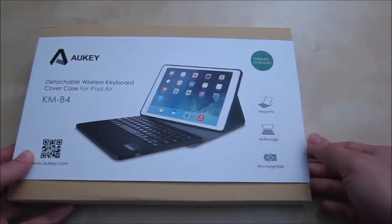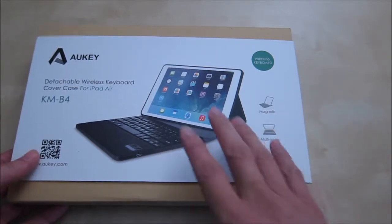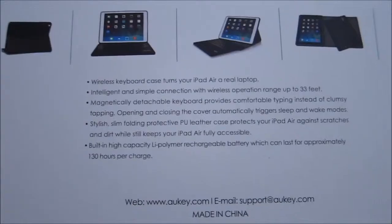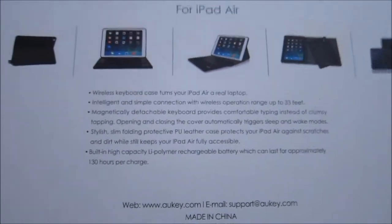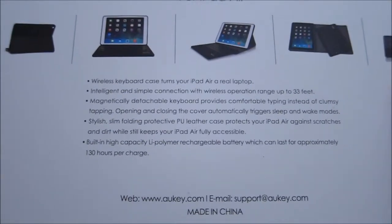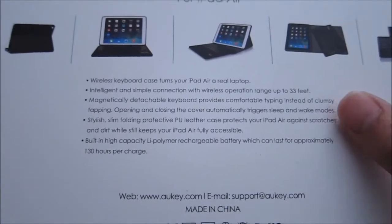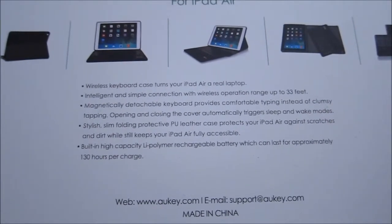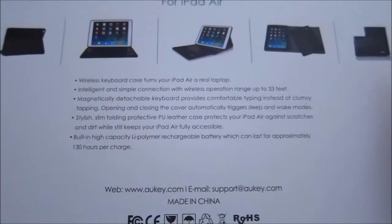So of course it's a wireless keyboard. You have magnetic, you have multi-angle, and you have a rechargeable battery for the keyboard. So here you can turn the keyboard into kind of like a real laptop. I wouldn't call the iPad Air a real laptop, but it gives you a good typing experience. You have easy and intelligent simple connection, a magnetically detached keyboard, a stylish synthetic leather case. You have a built-in rechargeable battery, good for about 130 hours per charge.